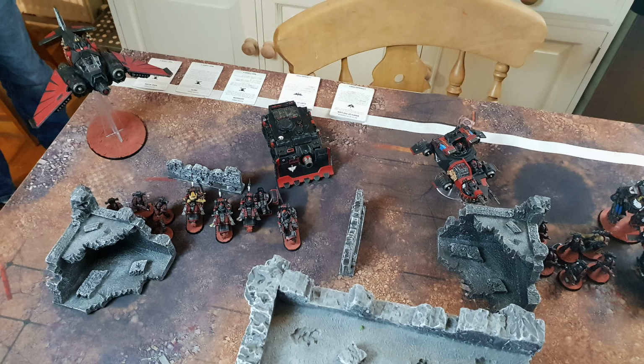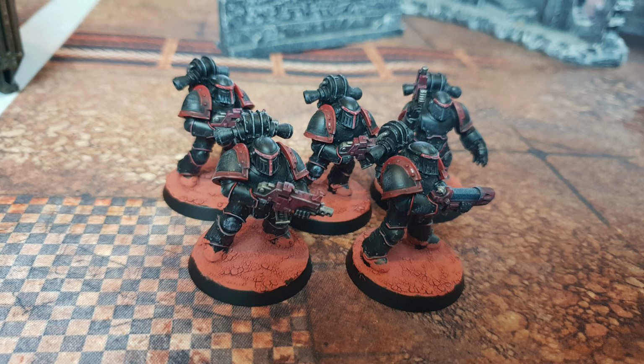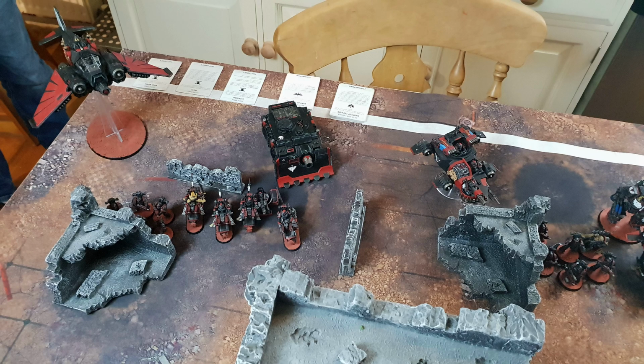A better look at the Dark Angels. It's quite a cool and unusual list, as it contains no Primaris at all. The Tactical Marines are these awesome Mark III armor models, and there's some Forge World models which we'll get a closer look at later. Anyway, on the left flank is the Dark Talon, Vindicator, Bikes, and some Tactical Marines.